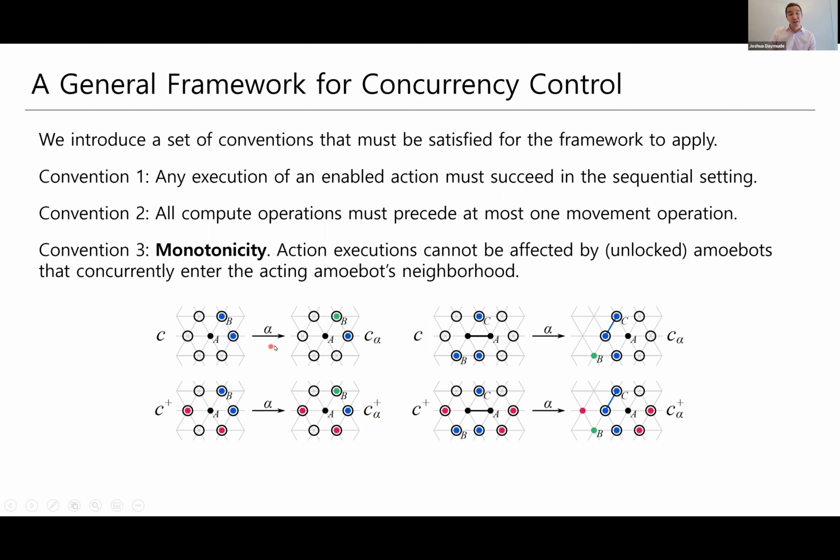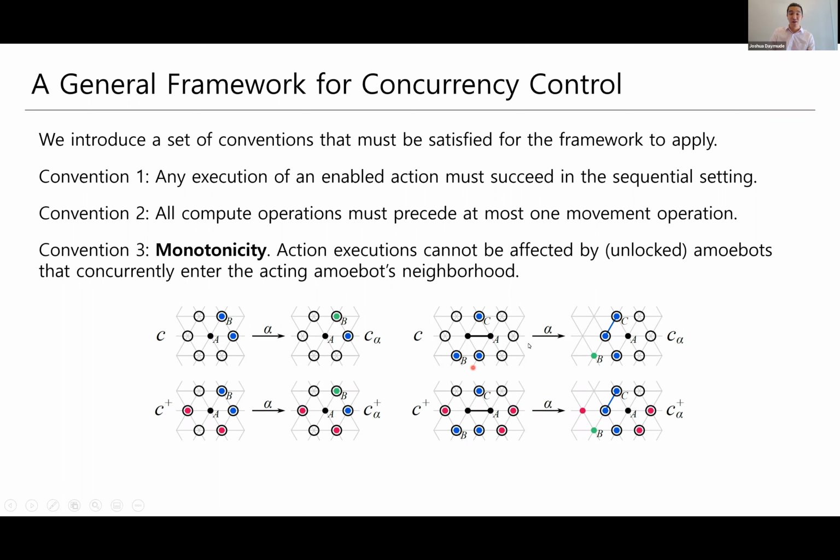When it does this action alpha, what it seems to do is just go ahead and update the memory of B. Monotonicity says that if instead it were to have these red neighbors that additionally come in and enter the neighborhood midway, then the only thing that an execution of alpha will do is exactly what it did before, writing to the memory of B. It's not going to affect the new neighbors. It's not going to do something different. It's not going to fail. It must do exactly the same thing. A more complicated example is here on the right.